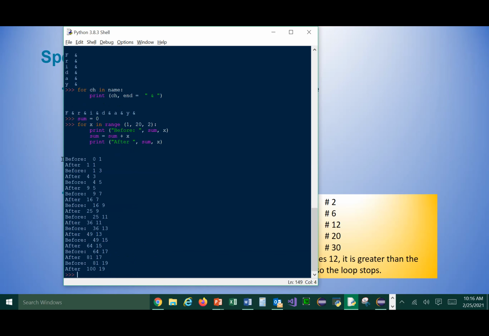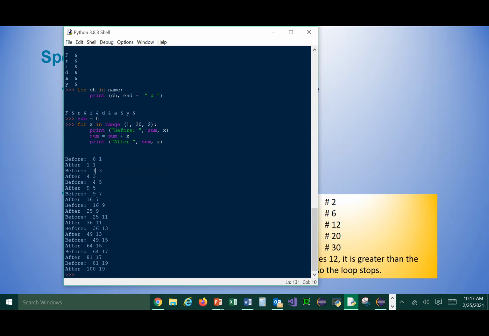Okay, so you see before, your sum is 0, everybody, if you look at this, right? The first time sum is 0 and your x is 1. That's as expected. We started from 1, right? And afterwards, your sum becomes 1 because you are adding 1 to 0 and your x is 1.